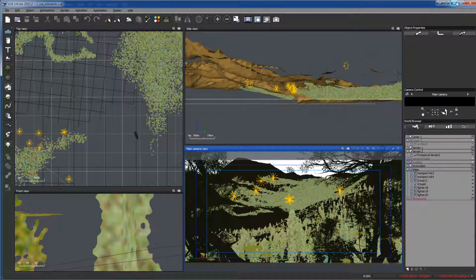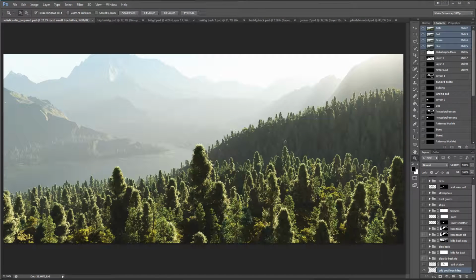Close this one. Alright, now we're in Photoshop, and what you can see here is the first and original plate I rendered for this scene. As you can see, it's only the mountains and the forest, but something we haven't seen before is the water element that came in, much like I explained earlier with the mountain on the left here.